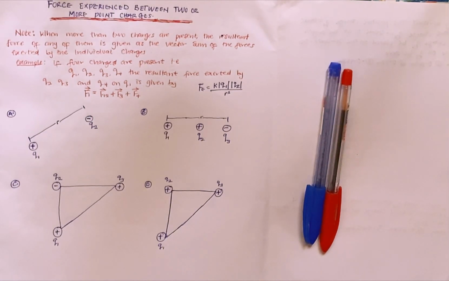Now, when dealing with Coulomb's law, it is important to know that force is a vector quantity and it must be treated accordingly. We need to take into consideration both the magnitude and also the direction of the force. The direction of the force experienced between two or more charges is best described by drawing a diagram.